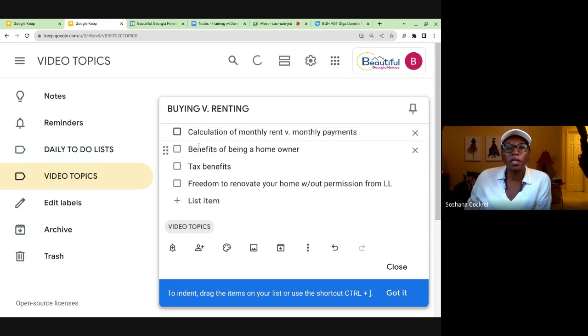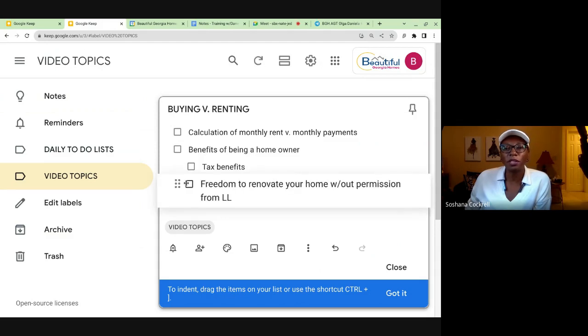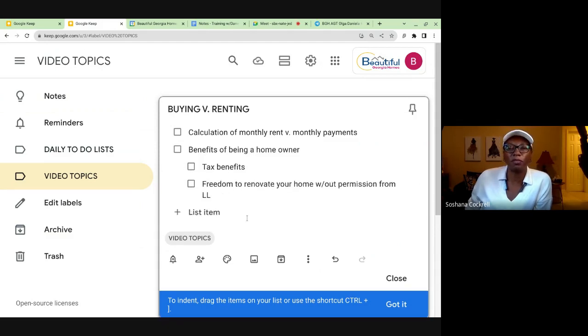The other nice thing is that you can put subtitles. So this here, calculation of monthly rent versus monthly payments. Benefits of being a homeowner, and these are the benefits. So tax benefits, and then freedom to renovate your home without permission from the landlord. That's another sub benefit.